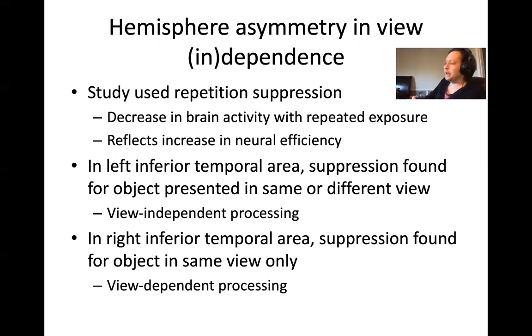This is a method we haven't talked about yet. It's very common. There are hundreds, if not thousands, of papers in cognitive neuroscience that use this. It's a very common way of studying our brain's representation of different types of things. So the underlying idea of repetition suppression experiments is that, as implied by the name, you repeatedly present a stimulus, like an object, to a participant. You're measuring their brain activity. Repetition suppression is the idea that there is a decrease in the brain's response to an object the more it is repeated. The first time you show an object to a person, the brain responds strongly to it, typically.